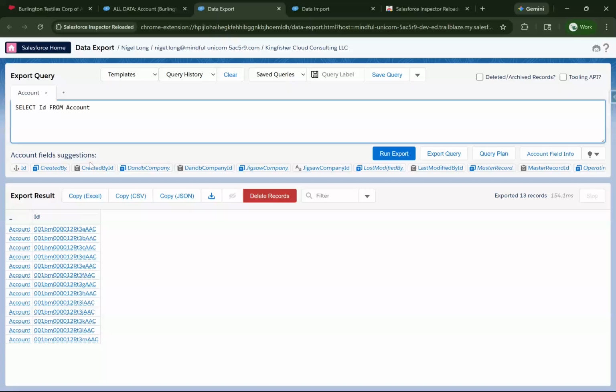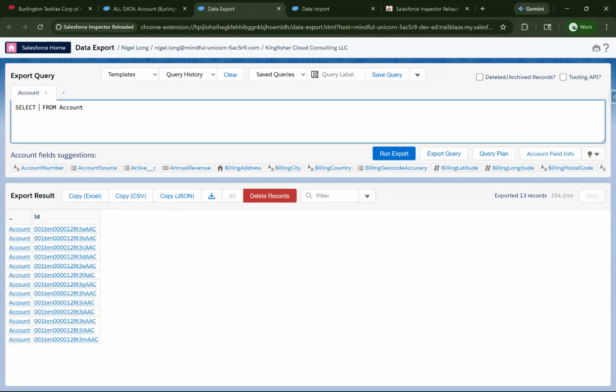Now, there's going to be a difference between SOQL, which is what Salesforce uses, and SQL, which is what you might see with Microsoft or pretty much any other system. The standard syntax within SQL allows you to do something like select star, which gets every single field of that object. This is really powerful for those databases, but does not function in SOQL. In SOQL, you must be specific in which fields you want to pull. I can pull as many of these fields as I want, but I do have to specify which fields.